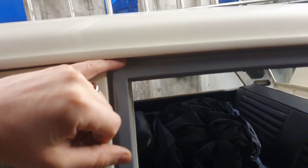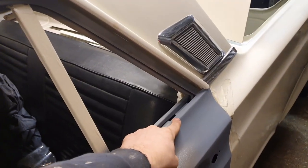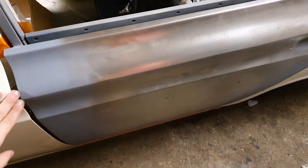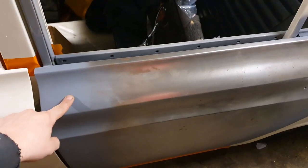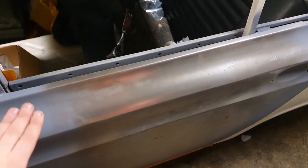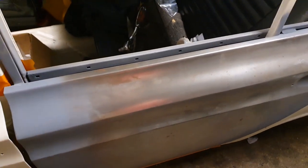Frame gap, okay. But it looks like it needs to go up, but we can't go up because this piece here needs some work. So we knew this, the skin was going to need a bit more work because obviously the shape of it and how it all fits with the door, it just needed to be on, and it's centralized to the rear frame. But that'll get sorted before it gets painted, so I'm not too worried.